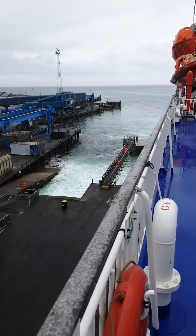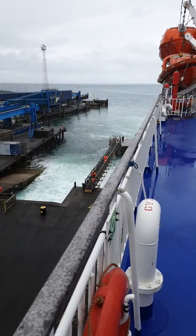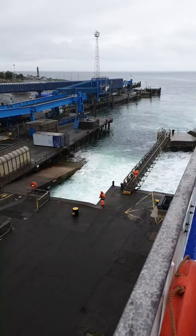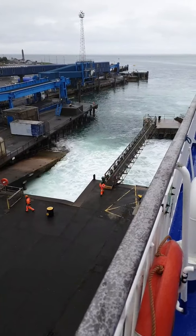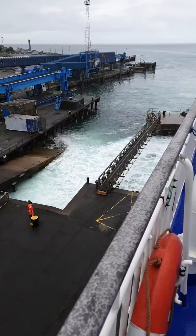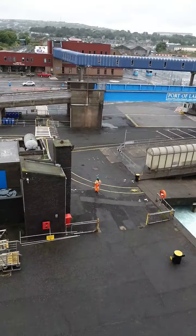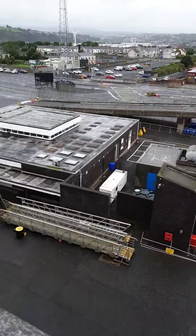In the unlikely event that it's necessary to evacuate the ship, you'll be directed either to the ship's lifeboats or to the marine evacuation system, which will be deployed by the crew on command from the captain. Before entering the marine evacuation system, which leads to the inflatable life rafts, passengers should remove shoes with high heels. Baggage must be left on board. If you're on medication, bring your medicine.